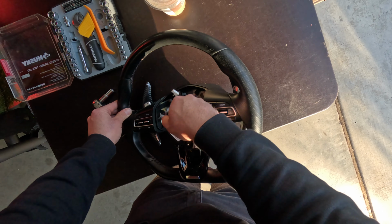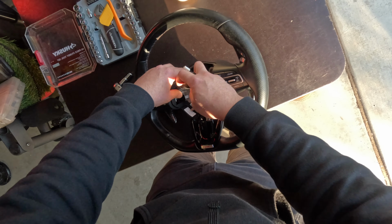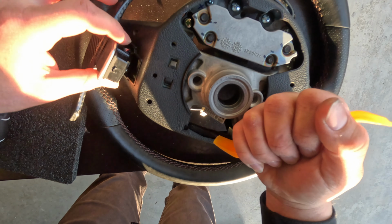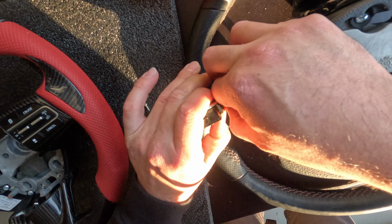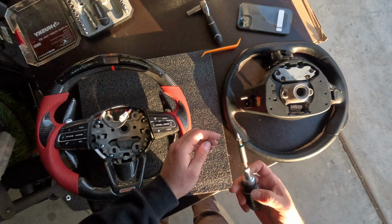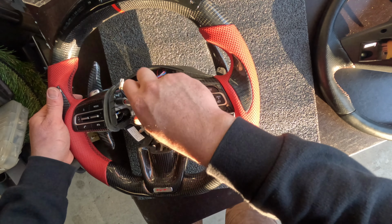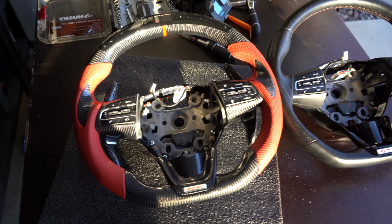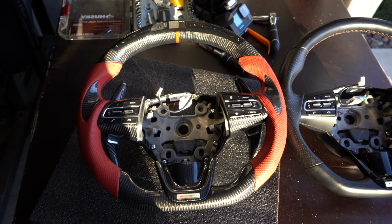So I need to remove the paddle shifter since I'm going to be using my original ones. I didn't opt for the upgraded version. Just like this. Make sure you take off this cable without ripping it. And transfer the old bolt from the old steering wheel onto this area here. It's done, ready to be installed. Let me compare the two real quick. Look at that. That is gonna be a huge upgrade.